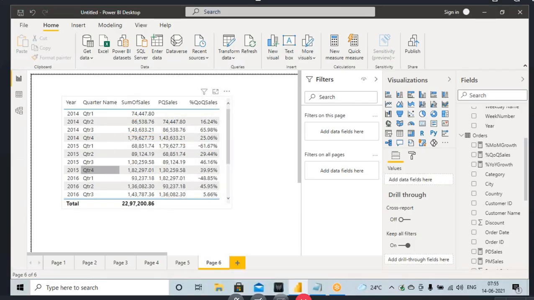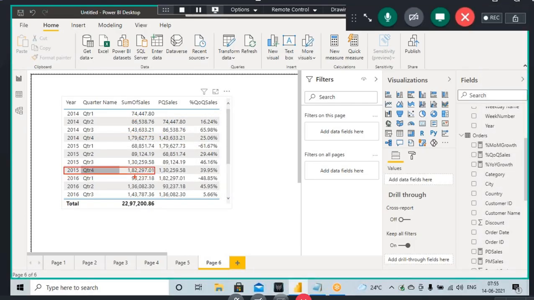I need to compare current year current quarter sales with last year same quarter sales. Current year 2015 Q4, what is the sales we have? I need to compare with 2014 Q4.